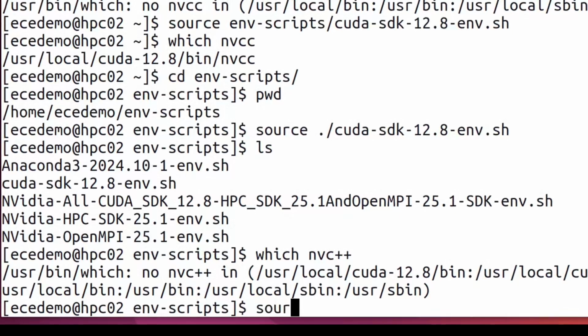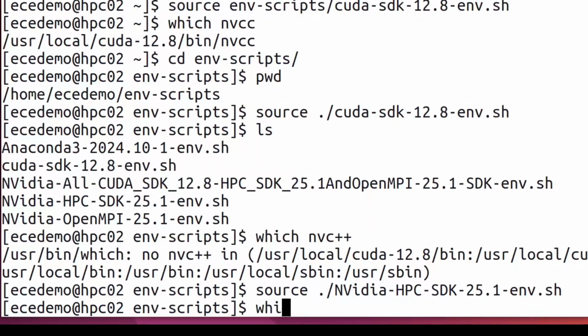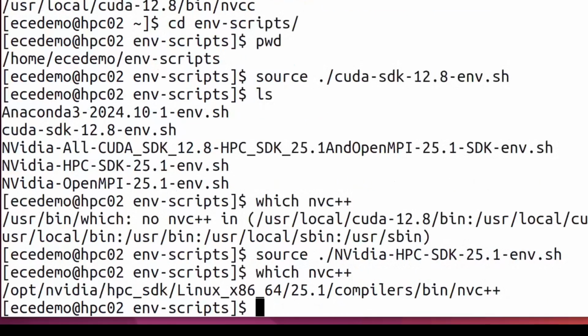So if I say source ./NVIDIA HPC software development kit, and now if I say which NVC++, now that executable can be found. So you just have to source that file.